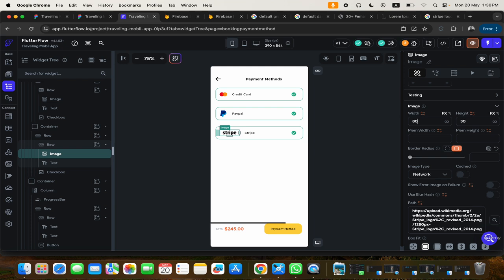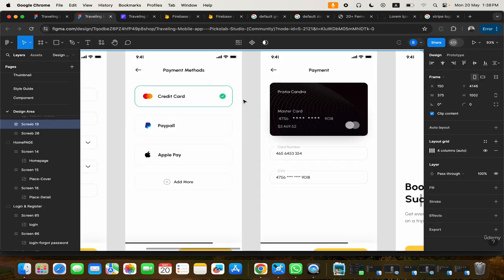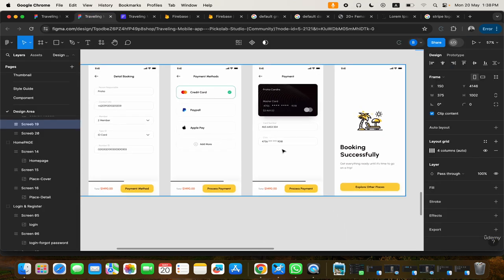Yeah, well, okay, so I think that's okay. Let me see. Yeah, this is fine. All right, so let's see. So when the user clicks on that, there will be no need for this page because there's supposed to be a pop-up that comes from there, and you know, you just add the details and that's all.